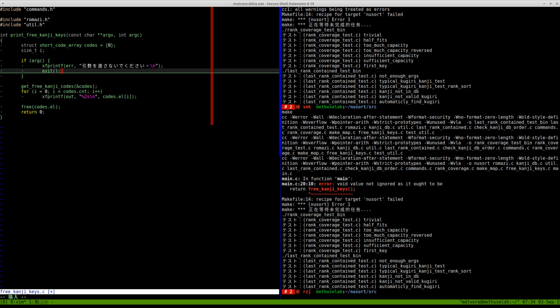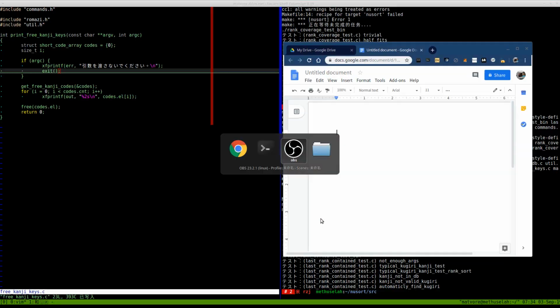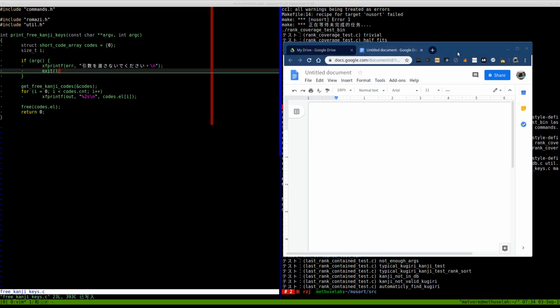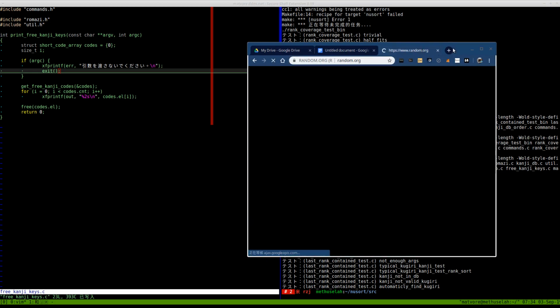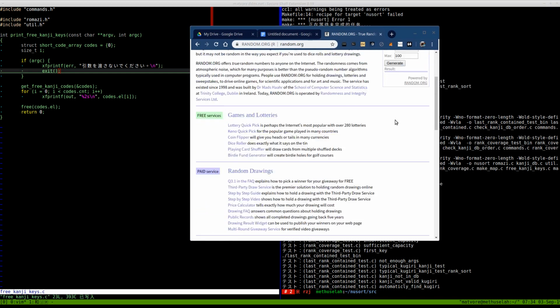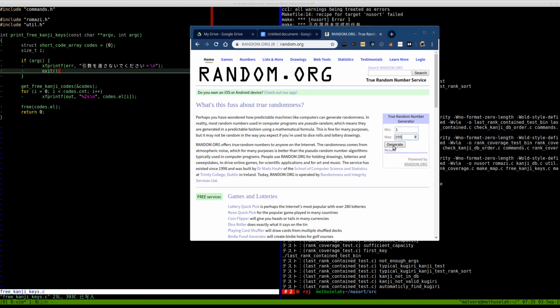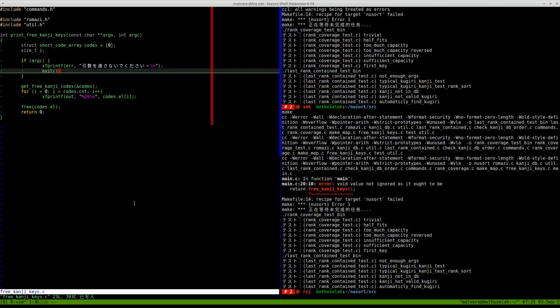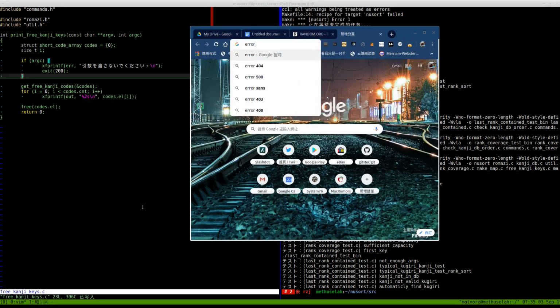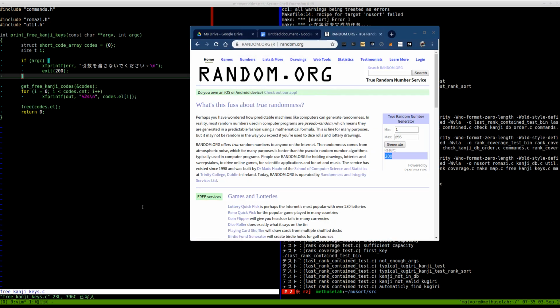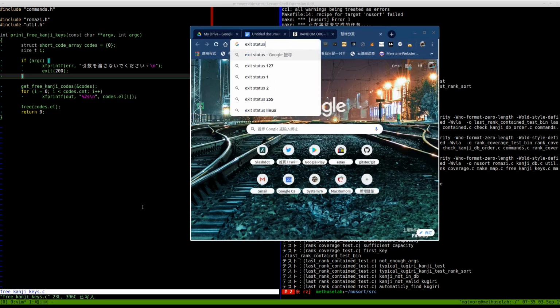Exit. And I've usually been picking random numbers for exit codes. So let's just pick a random number. 0 to 255. 200. And is 200 reserved? I don't know. Exit statuses.